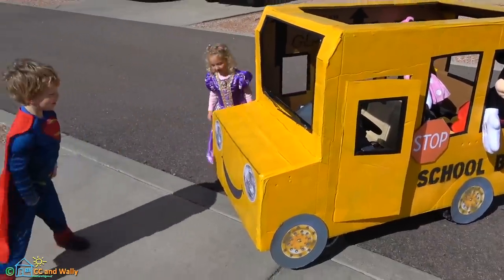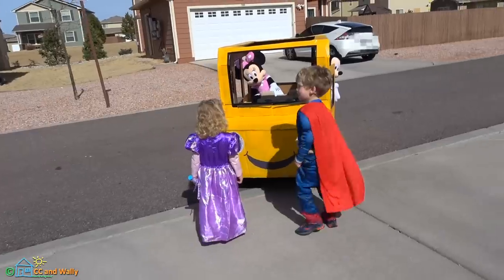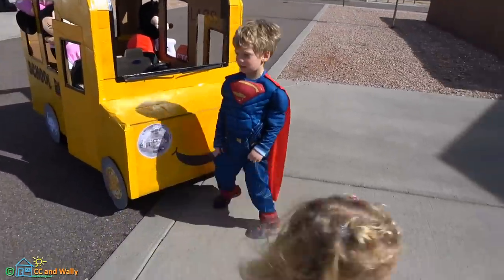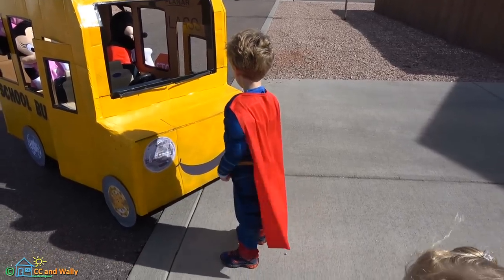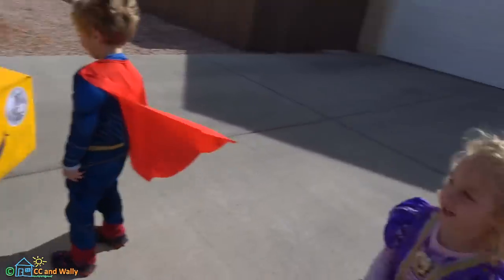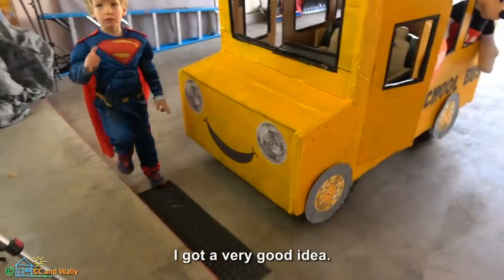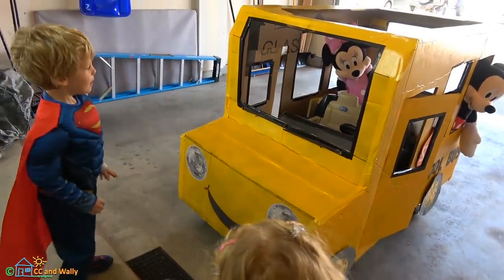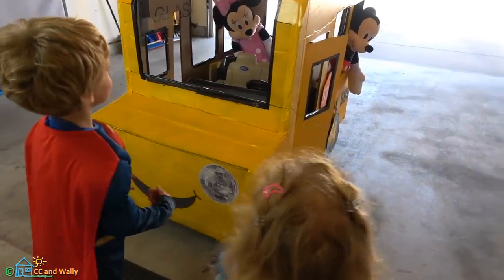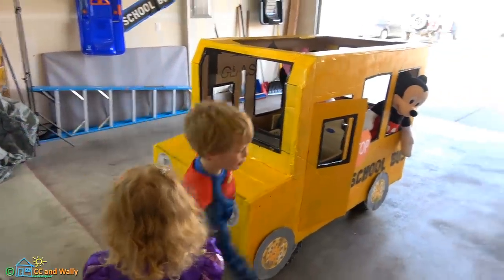That's okay. The front has two legs and a smiley face. Is that front awesome? No, a bus doesn't look like this. It doesn't have a smiley face. Yeah, but we have a friendly bus. Do friendly buses have smiley faces? No! They don't. Do smiley faces belong on friendly buses? No! I got a very good idea. What is it? How about we put a helicopter top on the school bus so it can fly just like the helicopter on the airplane?